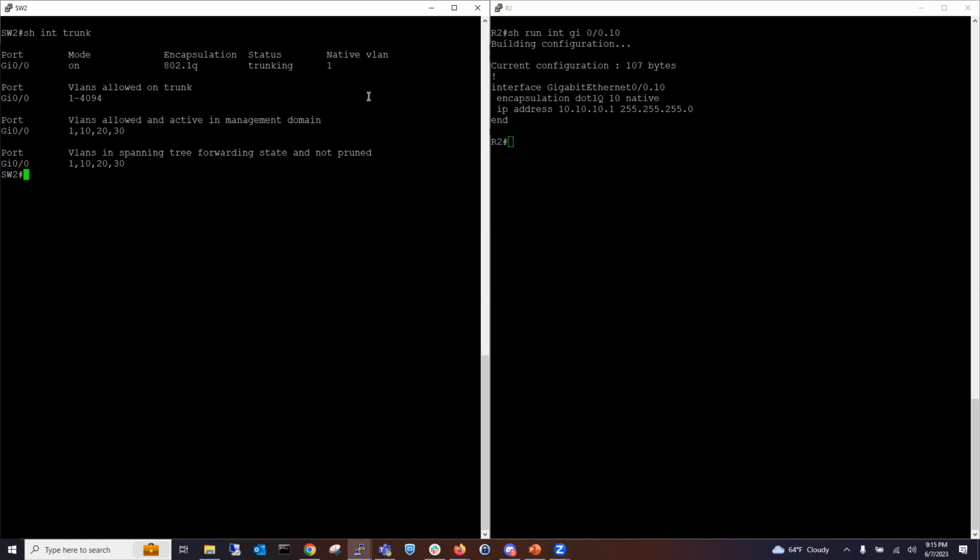Okay, hold on. Anybody else? I'm just thinking, is it not pinging because you shut down the switch port? I didn't shut down the switch port. Did you do no shut on any of them? Nope, I just did it on a router interface. Should the other ones be up as well? They both have to be open, because one's down on the router, is that it? They're both up.